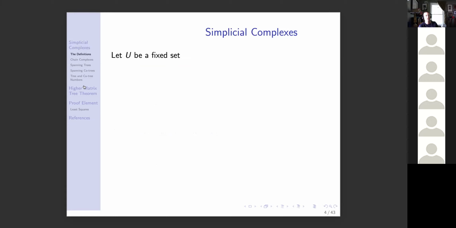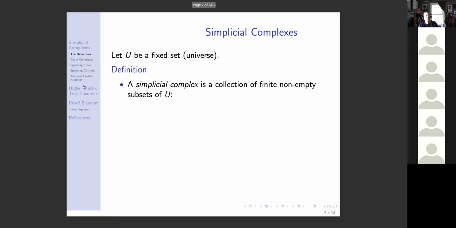So in this talk, we have a fixed set, which will be a universe. There's some huge set that we know nothing about, but it doesn't need to be huge, though typically it's a huge set. A simplicial complex is a collection of finite non-empty subsets. So you have a collection of finite subsets of the universe. Here it is: the sets are called sigma. They're finite and they're indexed over an indexing set I, and that's what X is. The only condition you impose is that the collection is closed with respect to taking inclusions.